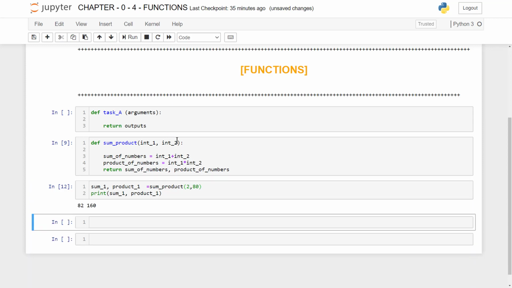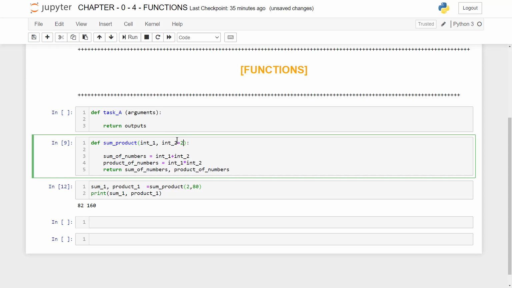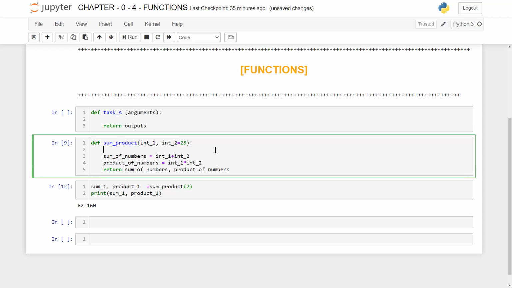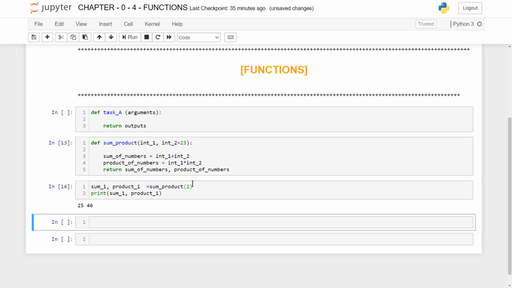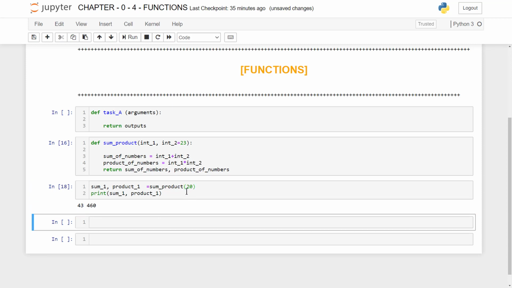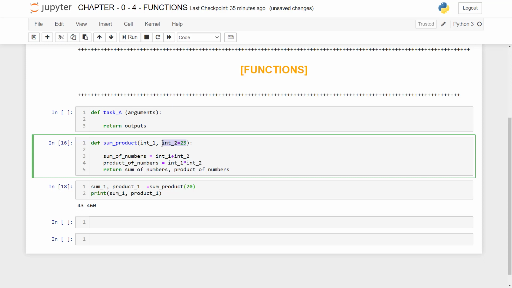Now let's see how to define default arguments. Say we have a default argument here, say 23, and in this case we could put in 2. See what we have. We see that here we didn't actually put in this second argument. In this case, like now we've put this, it is giving us the sum and the product, which is 4, 4. But in the case where we don't put this, say we put just 20 like this, you see that what you actually have is the sum of 20 and 23 and the product of 20 and 23. And that's because this is a default argument, and with default arguments you needn't pass in the argument when you're making a call to the function.